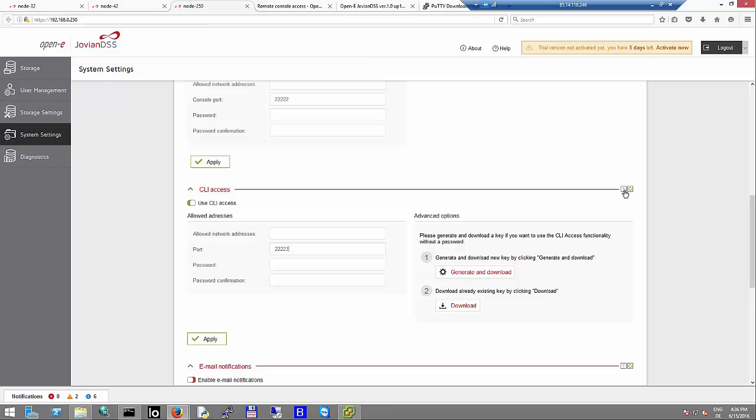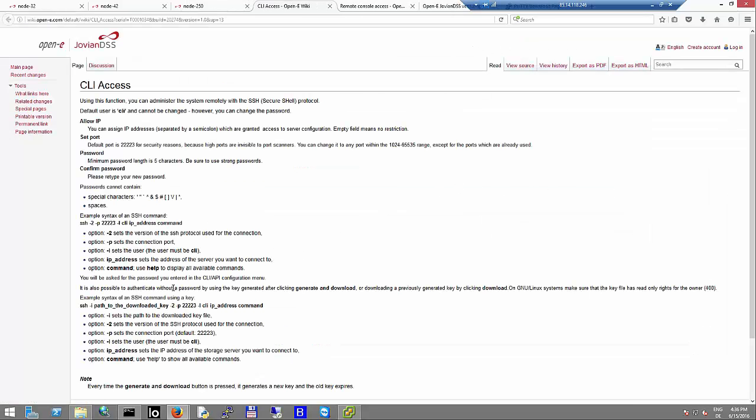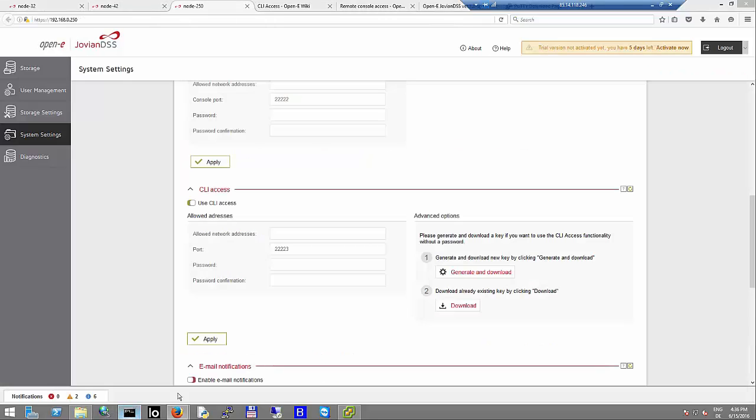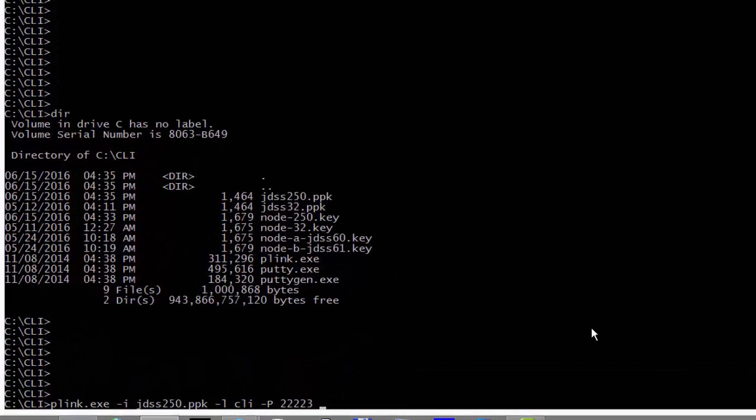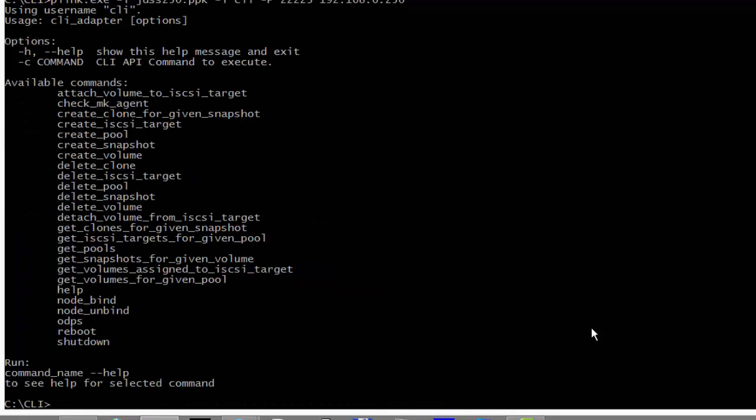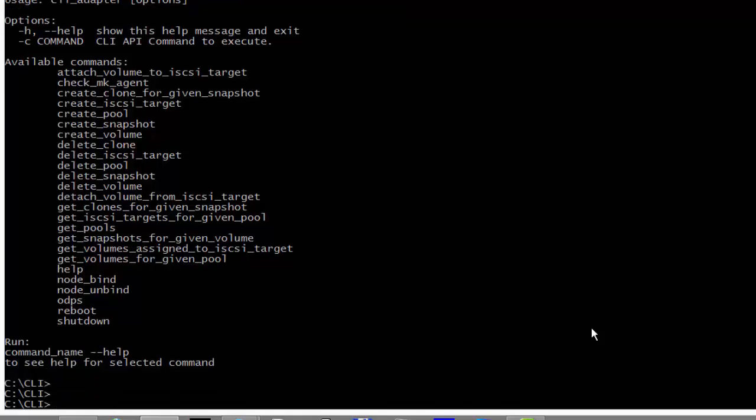Again, if you forget something about how to access, click on the help, and you have the explanation here as well. Okay, so the port and now the IP address, 192.168.0.250. Okay, enter, and that's the command.